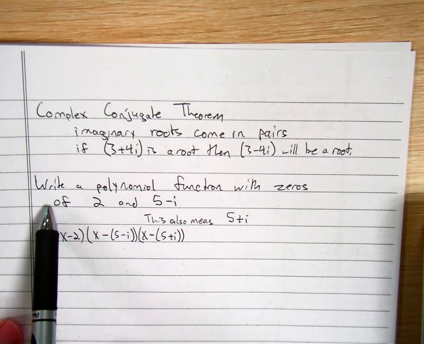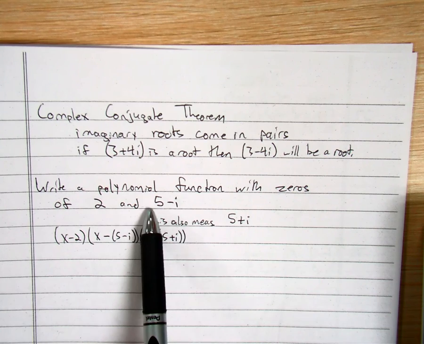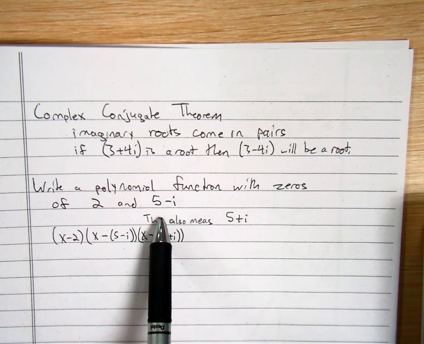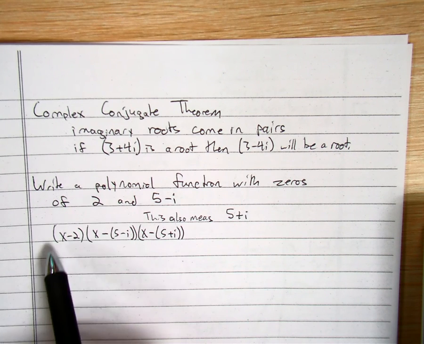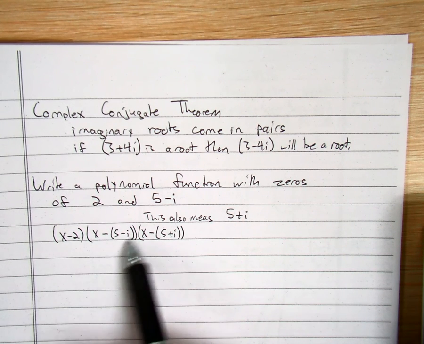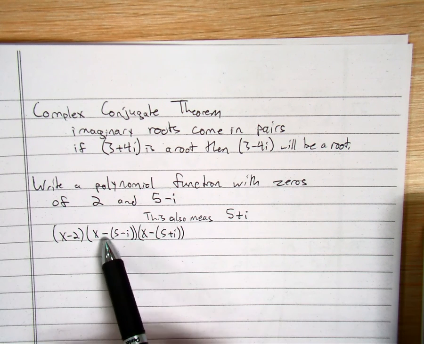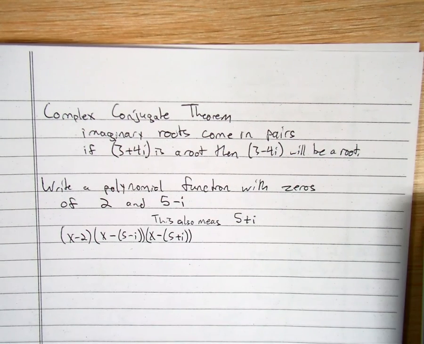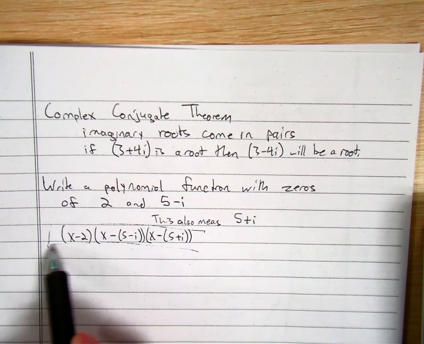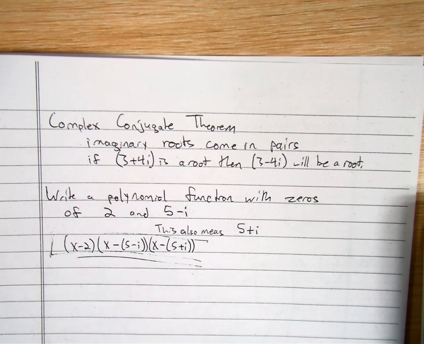Okay, so one of the types of problems is going to be write a polynomial function with these zeros. 2 and 5 minus i. Well, if we have a 5 minus i, we're also going to have a 5 plus i. So if 2 is a root, okay, it's going to be x minus 2. Okay, x minus 5i, that's going to get a little tricky. x minus 5 plus i. So then you could distribute your negatives and multiply that out. Okay, or you could maybe leave it in factored form. Alright, just be aware of that, that if they give you a 5 plus i, it's going to be a 5 minus i. There's going to be a partner with it.